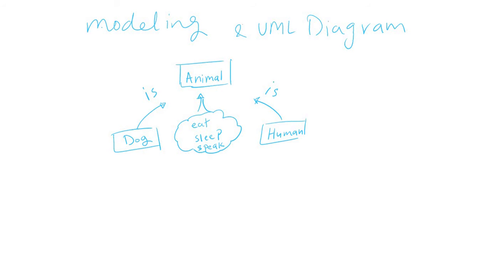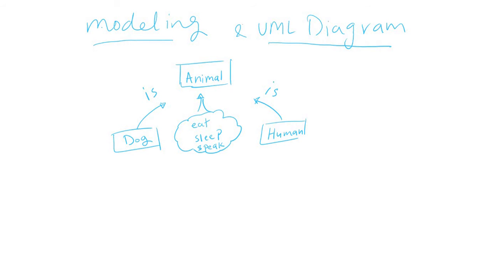In this video we will talk about modeling and UML diagrams. One of the basic usages of UML diagrams is that it helps us to abstract the whole concept of the program that we want to write. So basically it helps us to define the models, the data models that we're going to store the information in during processing them as an instance or as an object in the memory.